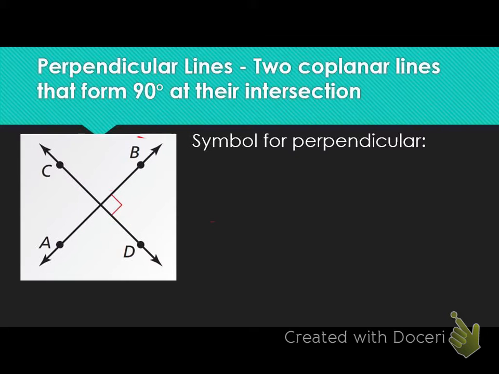All right, the symbol for perpendicular, there's not really a cool way to know. It's just an upside down T. Upside down T. And then we will name them perpendicular. So let's say I wanted to name AB. Could I say line A or line B? No, I'd use the arrows, right? AB. I got it down here. AB is perpendicular to CD. So AB is perpendicular to CD.